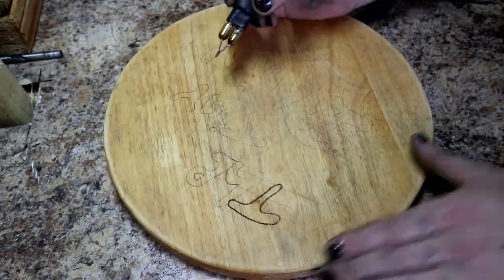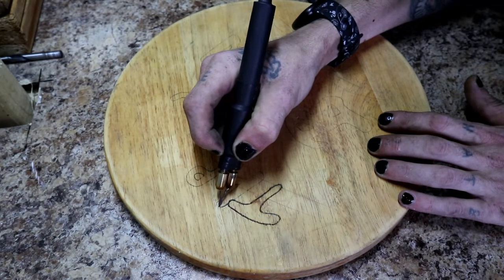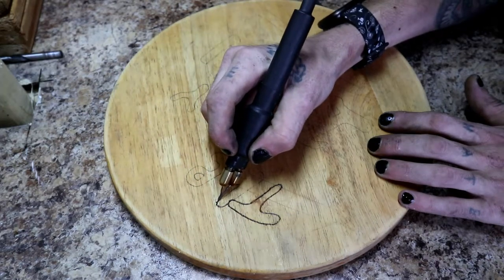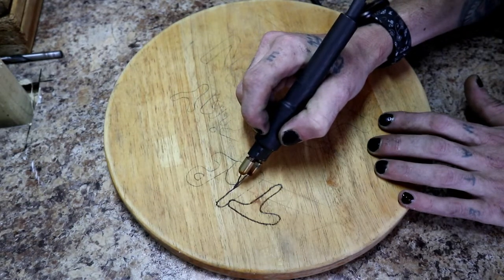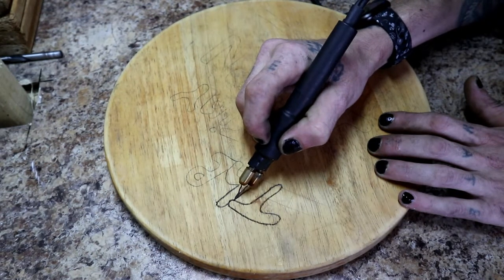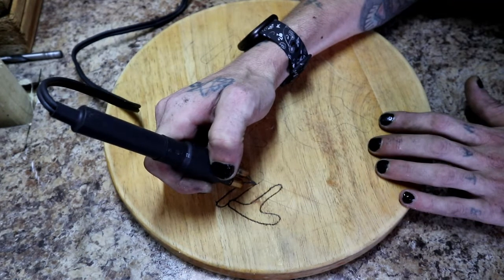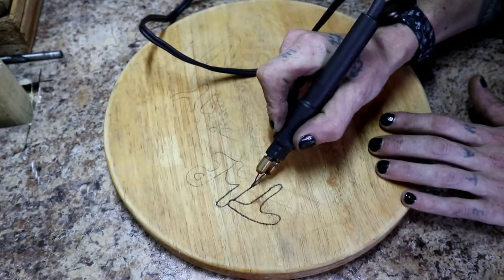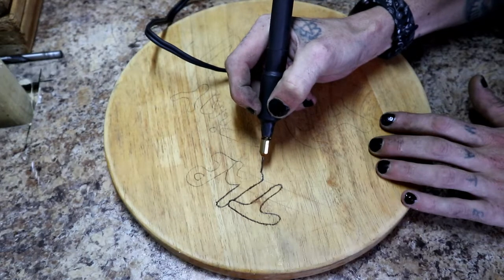And there's our tea done. Again. I'll do these two and then we'll go from there. Just basically follow the outline. This time darken it in where you want it. Take a minute to do this with the burner. Yep, and just follow your outline all the way around, same as you did on the other one.